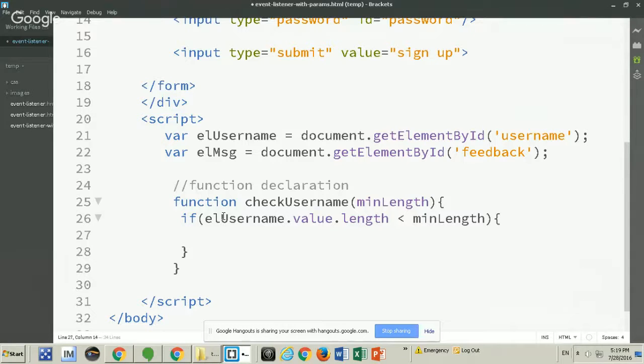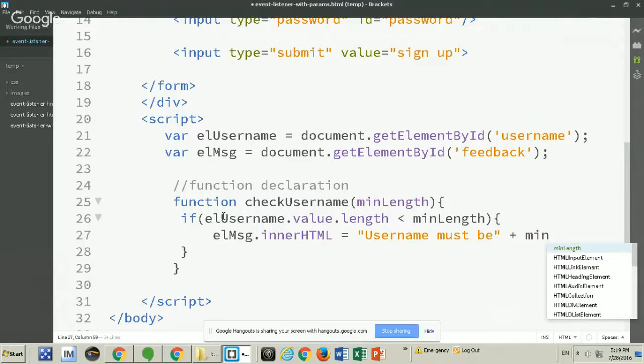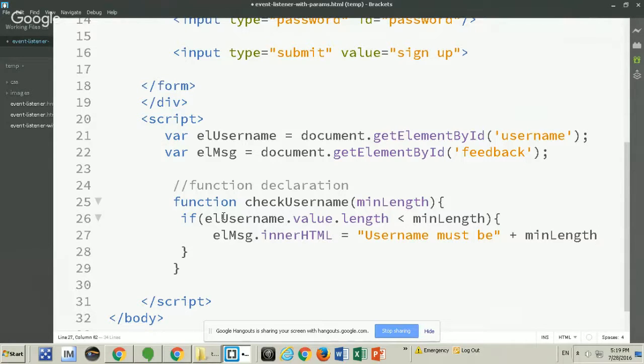If this is less than the min length, then el message.innerHTML is going to equal "username must be" plus min length plus "characters or more".